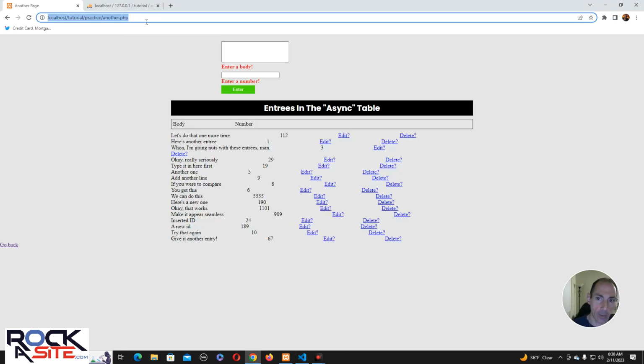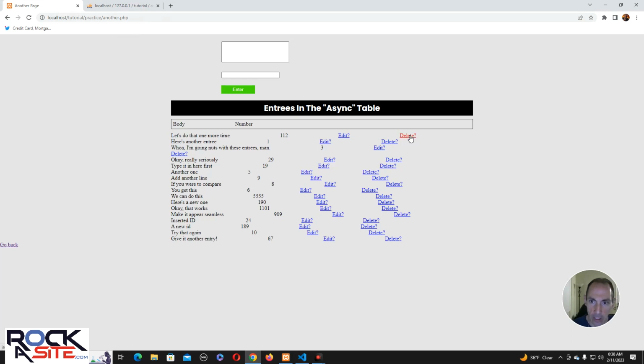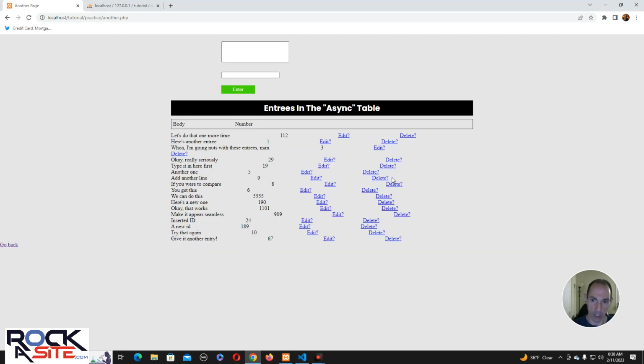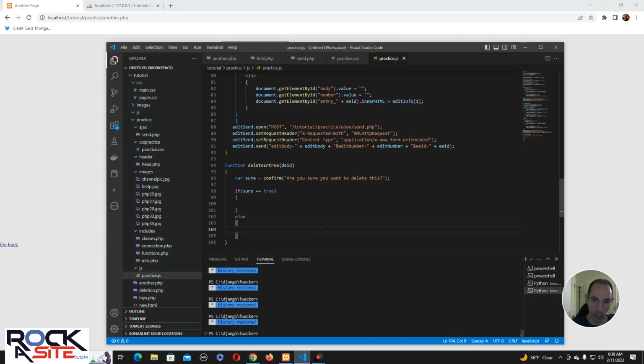What that does now is, if we were to hit this, "Are you sure you want to delete this?" If we hit OK, it goes on. If we hit cancel, nothing's going to happen. That's what a confirm is. It's an alert in JavaScript. I said I was going to tell you what it was. That's how you do it whenever something like this pops up. That's an alert or confirm in JavaScript. And with that, we can assure ourselves that we're not just deleting things by accident.